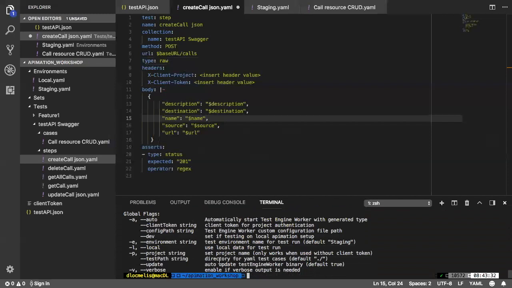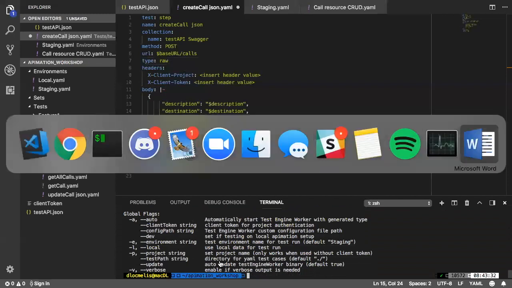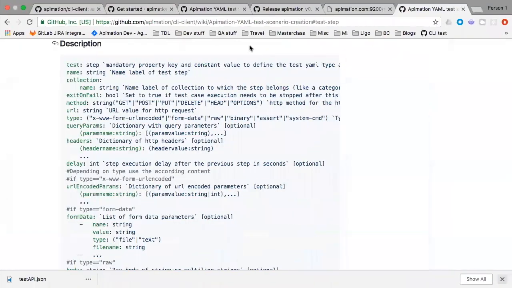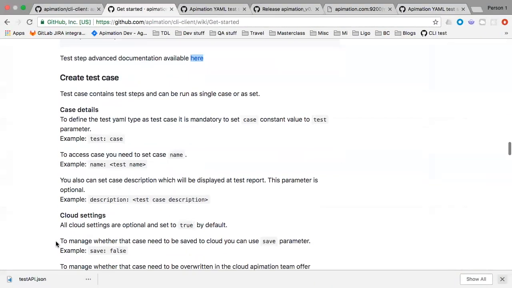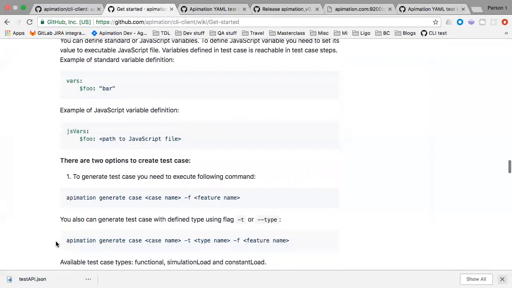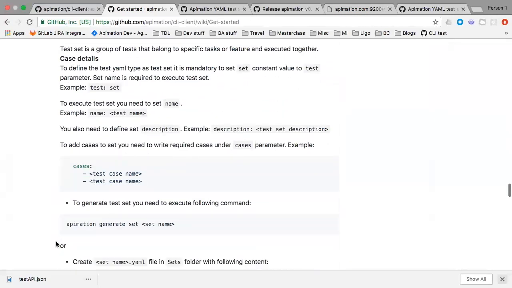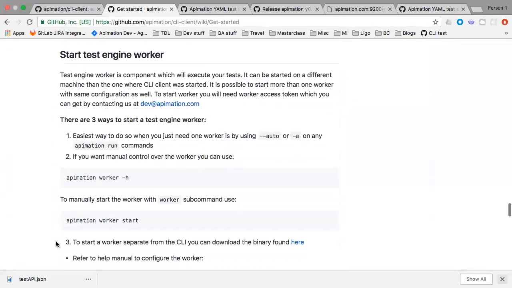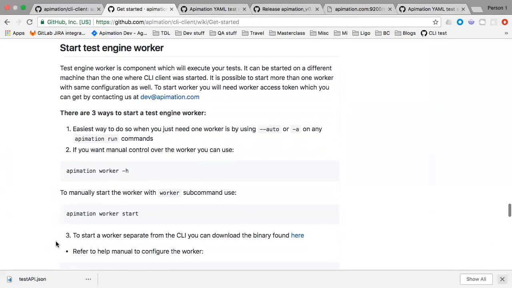So in the wiki, if we go back to the get started page, this again explains all the fields of the test case, the test set, and so on. So it talks about starting the test engine worker. So what is it?